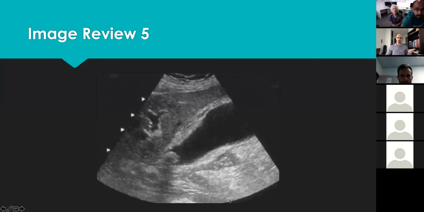I lost your voice. Why wouldn't they actually give you a measure so that you've got something to decide whether that gallbladder wall is thickened or not? Why don't we have a scale on the side so we can actually say whether or not that's enlarged? Very good question. This image actually has been cropped to get the patient information out. So if we can see, even the field is not complete. So this area and that area would usually be the patient information. So they have cut it off.